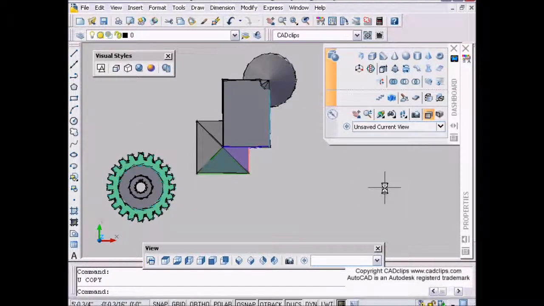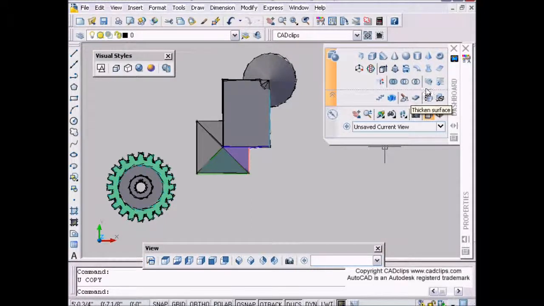Hello and welcome to another CAD clip on AutoCAD 2007 3D, and we're going to talk about the slice command, similar to our section plane command that we did in an earlier lesson. Section plane is different in that it retains the part that's being sectioned off, and if you erase the section plane, the removed part comes back. So slicing really slices it in half into two parts, and you can retain one or the other.